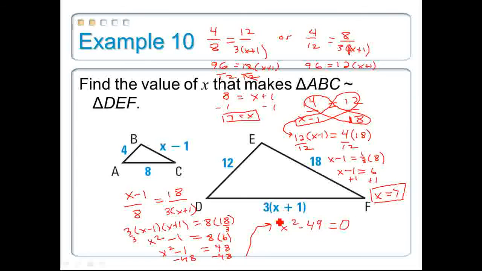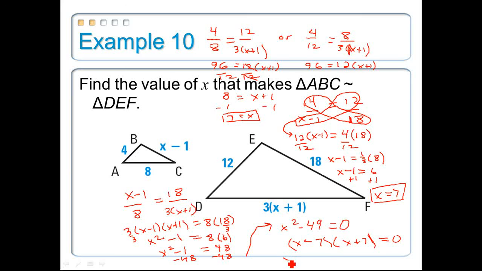And some of you are freaking out. What do I do with that? Well, that's a perfect square. 49 is 7 times 7. And so there's the difference of squares property. And so if you check this, negative 7 times negative 7 is negative 49. x times x is x squared. And x times 7 is 7x. Negative 7 times x is negative 7x. So they cancel out, so I got to there.